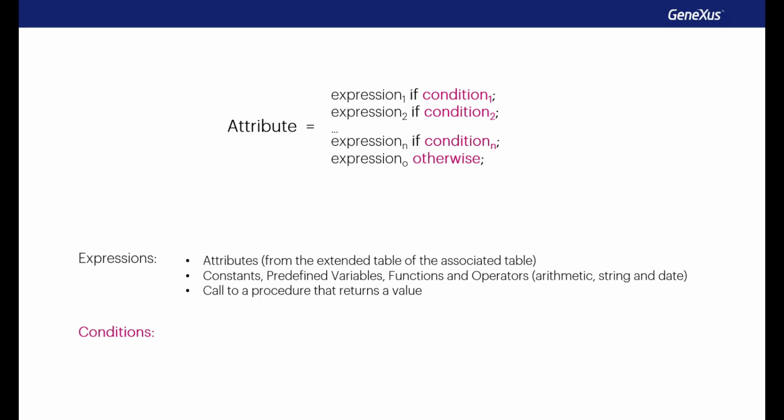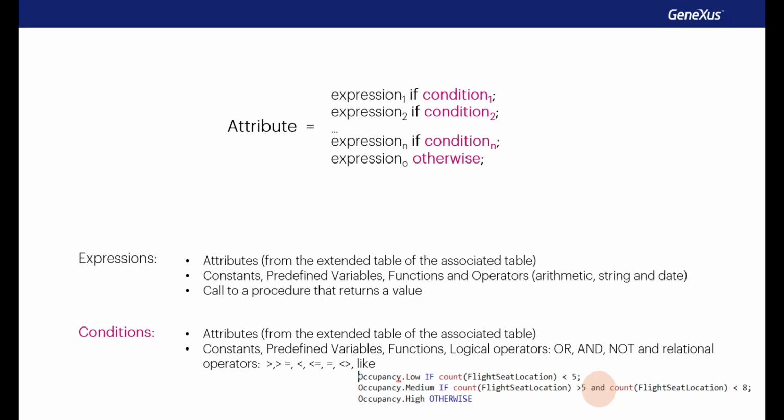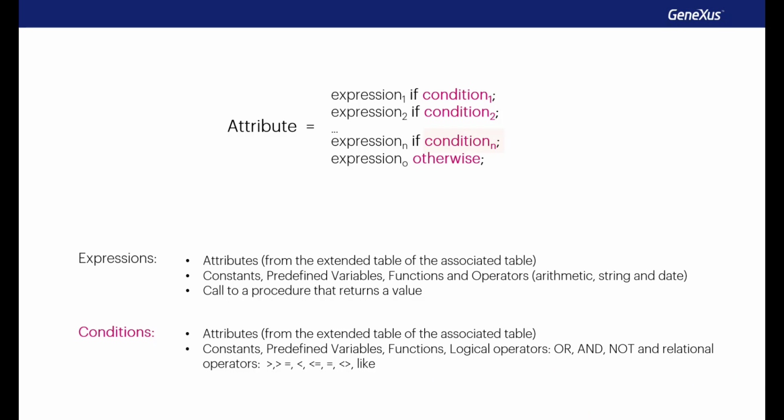Conditions are any valid logical expression and may contain attributes belonging to the extended table of the table associated with the attribute being defined as a formula, constants, functions, and logical operators, and, or, not. And comparison operators, such as greater than or equal to, less than or equal to, and like. The first condition that evaluates to true will cause the result of the formula to be that of the expression to the left of that condition, and the others will not continue to be evaluated.